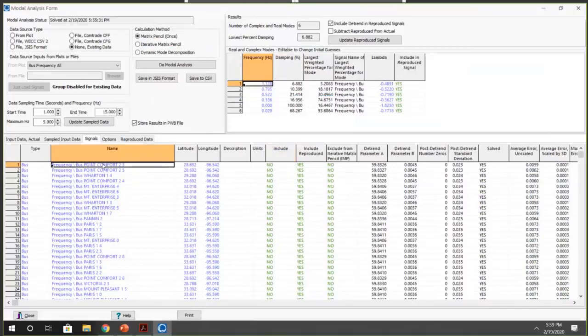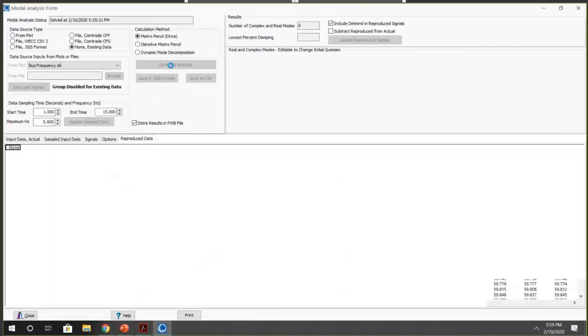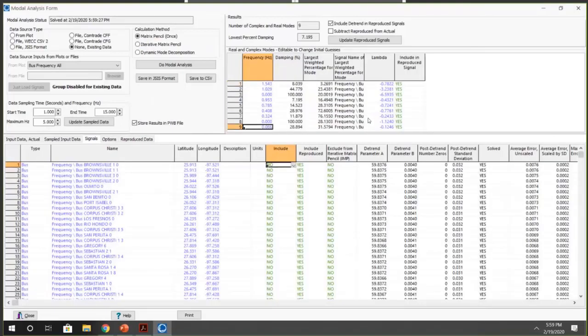It's the easy name, bus point comfort 2-3. So I'm going to toggle it to include. So now I'm including 2 signals. Rerun it. Do modal analysis. And now it's got a total of 9 modes in it.